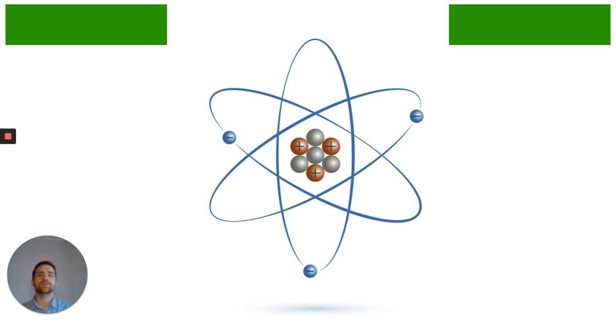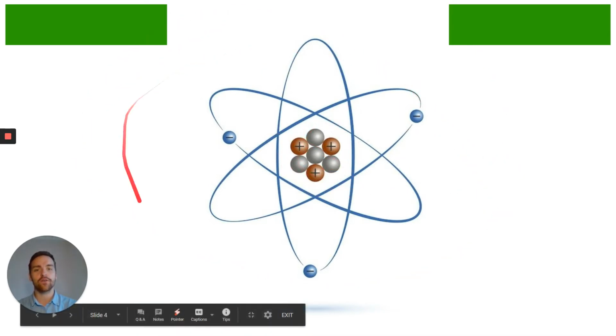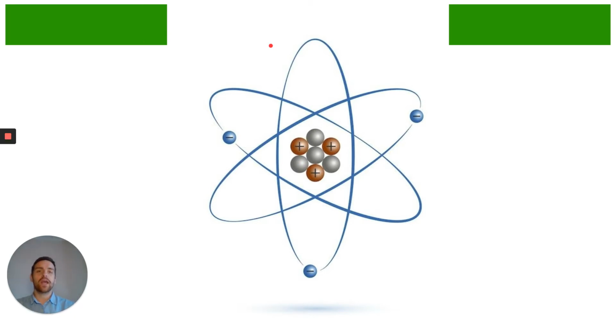What I want us to be able to do by the end of this video is describe how the subatomic particles affect the charge of an atom overall, and tell me about the relationship between the atomic mass on the periodic table and the number of protons and neutrons in an atom. Okay. Now, I think that those objectives sounded really high flying and confusing, but they're pretty easy to understand, and I'll explain why.